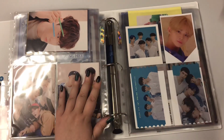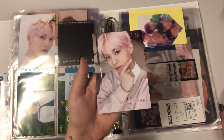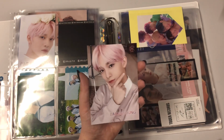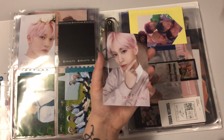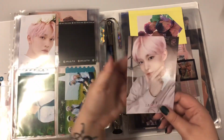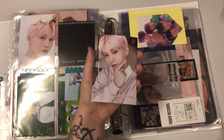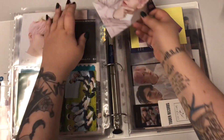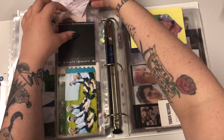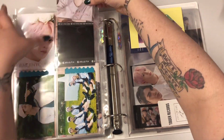And the other thing that I have is the other All For You random merch photo print. This was the whole reason I even hosted the group order. I have never seen this one for sale on its own before. I've only seen it once for sale with this one, and I saw it in the group order and went, hey, how about I host a group order for that giant set of cards for this one thing? So yeah, that was why I decided to host the group order. That's pretty stupid reasoning, but hey, my collection benefited for it in the end.